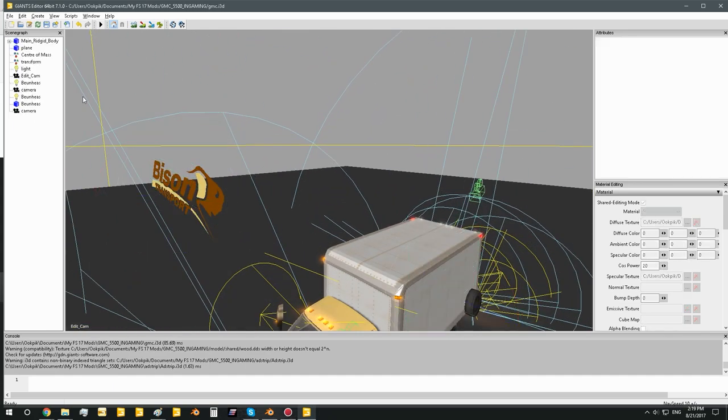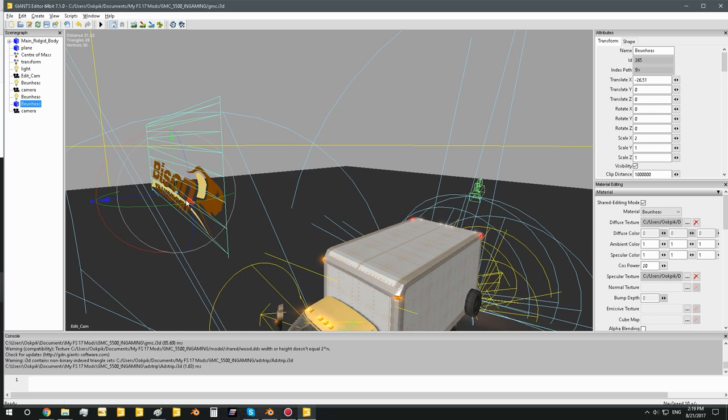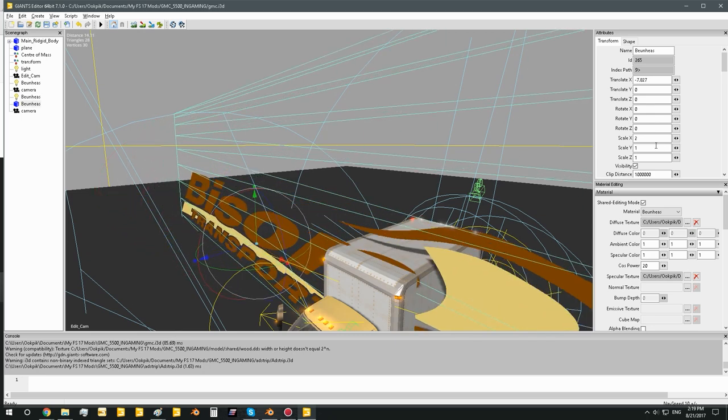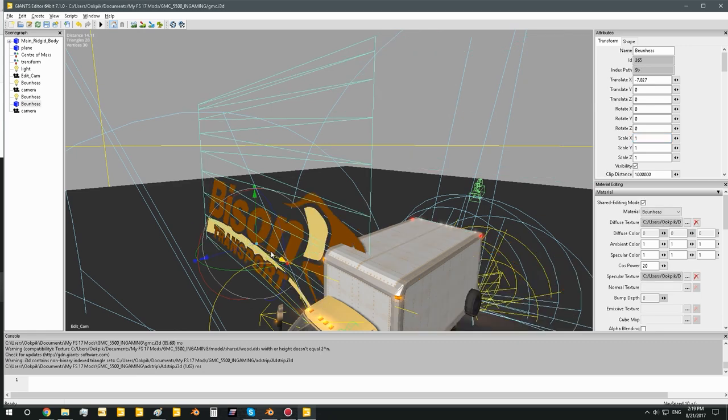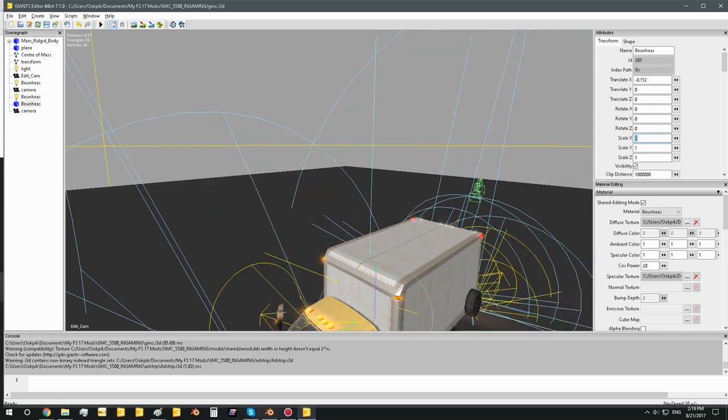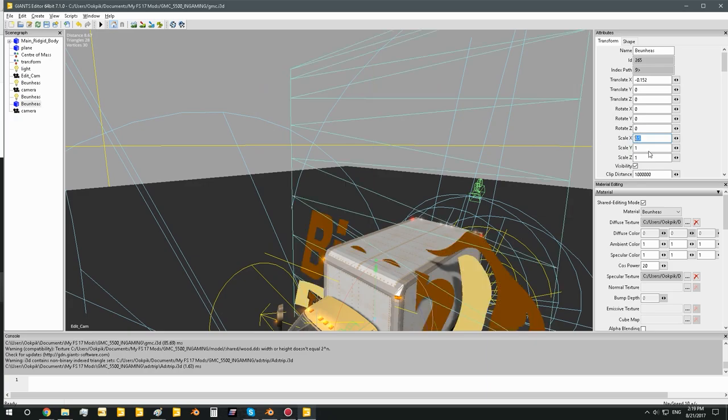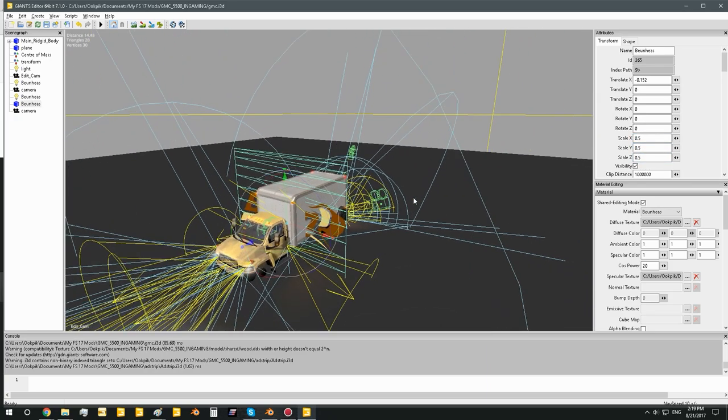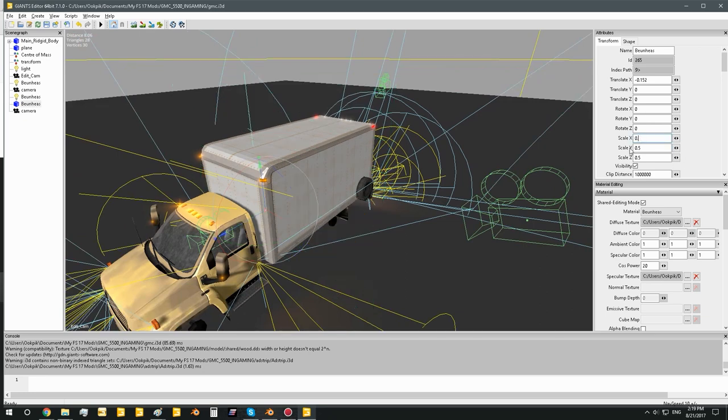What I'm going to do is delete that because that's from before. Now we're going to line it up. Okay, you can see this is way too big, so we're going to size it down to about 0.5-ish. Actually, 0.5 is still a bit big, so you can just scale it according to how big you want it. I don't want it too big, so I'm just going to scale it like that. Then put the rotate to 90, so it's nice and even with the vehicle, flat.